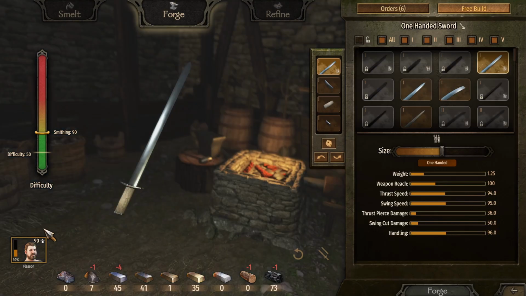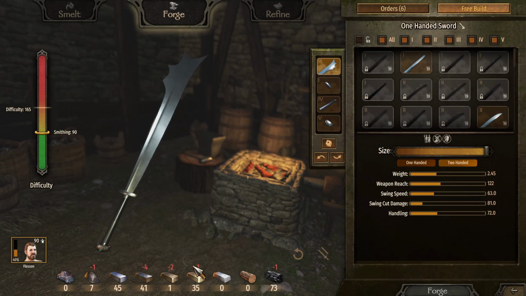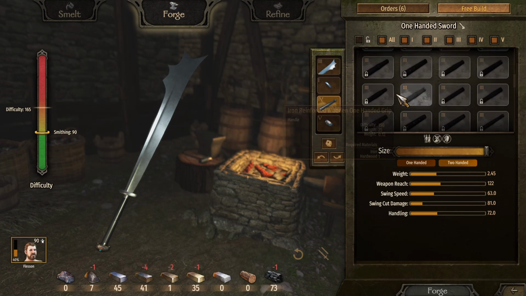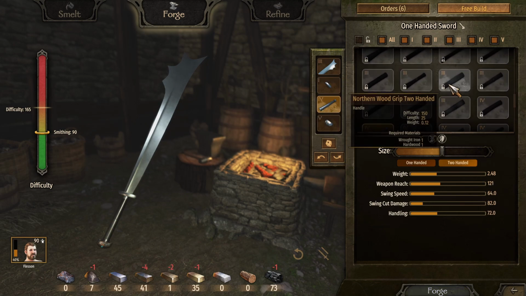All right, let me think. If I get rid of this, it's going to be 1, 5, 1 and 5. I'm going to get back 1 and 5. I will lose 1. Damn, I got to get rid of that steel. Which is this one? Which is the steel? Yeah, that's part of it right there.